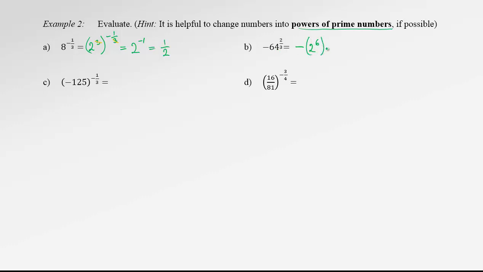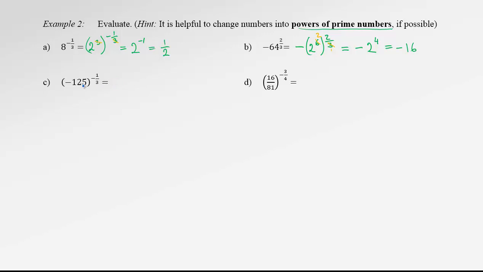And then when we raise everything to 2/3, when multiplying exponents, we notice that the 6 and 3 can be reduced. This is 1 and this is 2. That makes it a lot easier because now we don't need to deal with any radicals. There is no denominator on exponential level. Okay, let's copy our negative, and then we have 2 to the 2 times 2 is 4. So altogether it's negative 16. 2 to the 4 is 16, right? Okay, let's see if you can do the same by yourself.